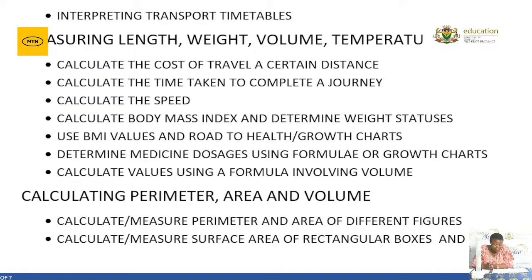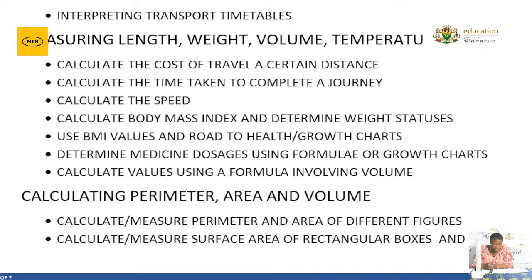Under the Road to Health chart, we are talking about the card that the little one gets immediately after he or she is born. That chart is the one that the mom takes to the clinic with the child to check how the child is growing, whether the child is growing normally or not.